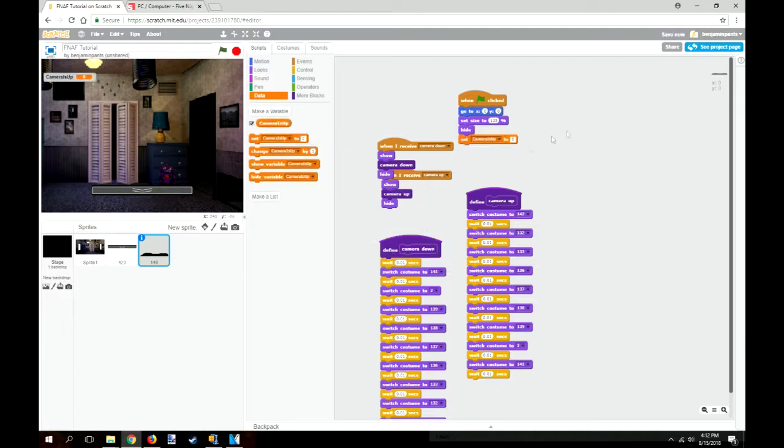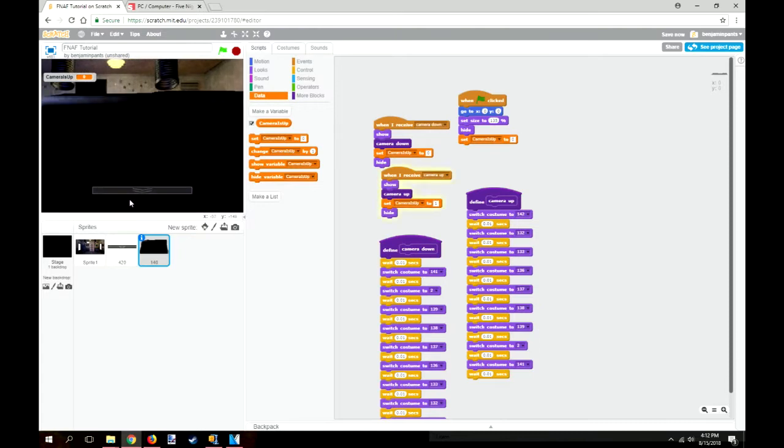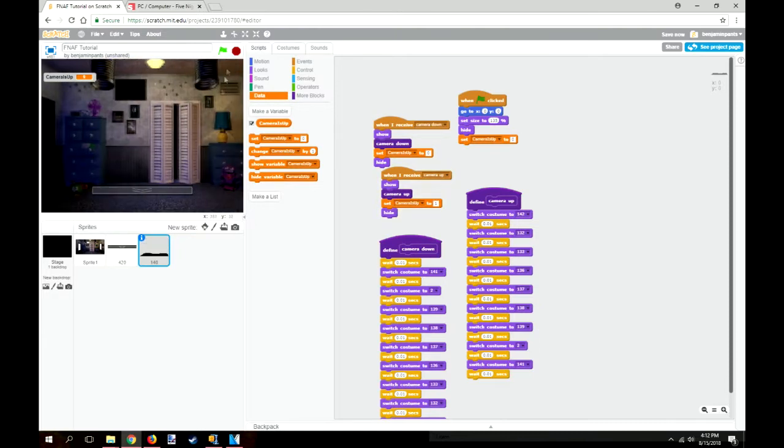Set camera is up to 0, but when it's up, set it to 1, only after the animation's complete. Same with camera down. So camera's up goes to 1, then yeah.